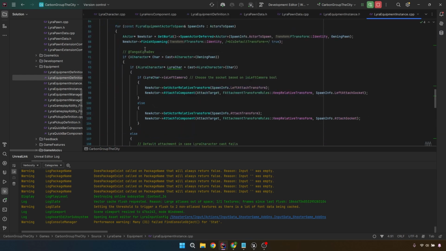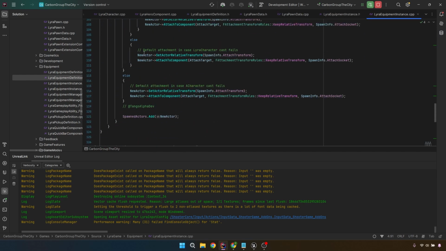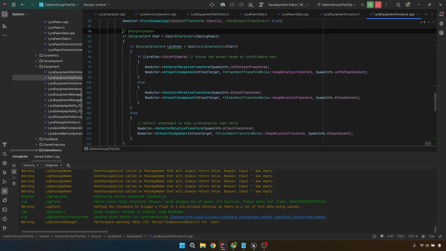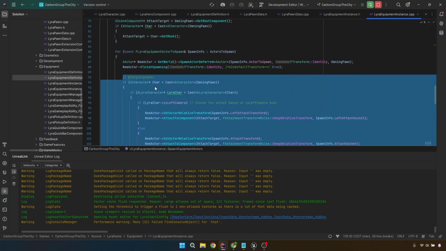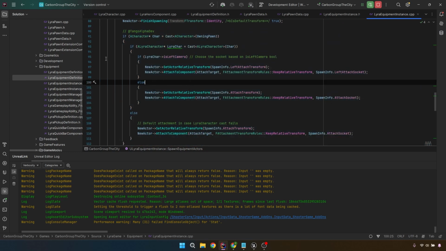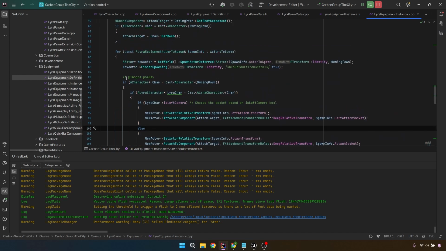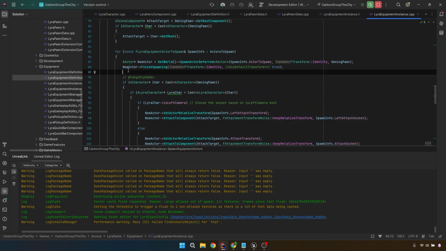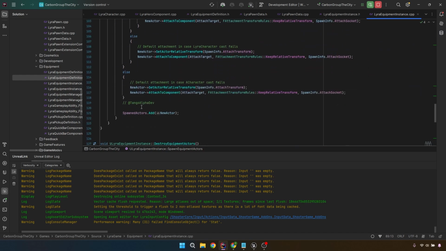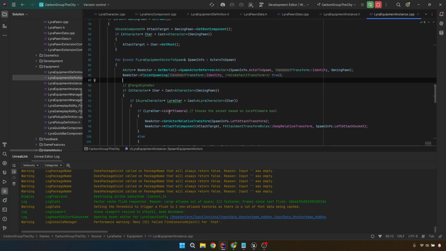Down here, I've got a little bit of code that I changed, and it is this section right here. I know it seems like a lot, but it's not that complicated. Normally, you've got these two lines right here, and then you have the add new actor.